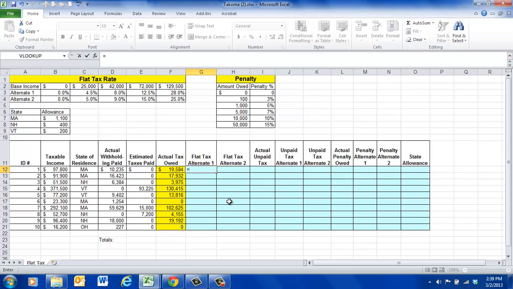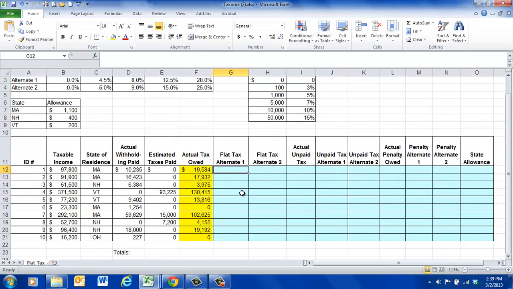If I just start typing the function, it brings in the formula for me, so I'm going to double click that. And here I've got HLOOKUP, open parenthesis and close parenthesis at the end, and then it shows each of the different pieces of the formula that we have to put into it, separated by commas. I'm going to do that again so I can make it a little bit bigger so we can see it better.